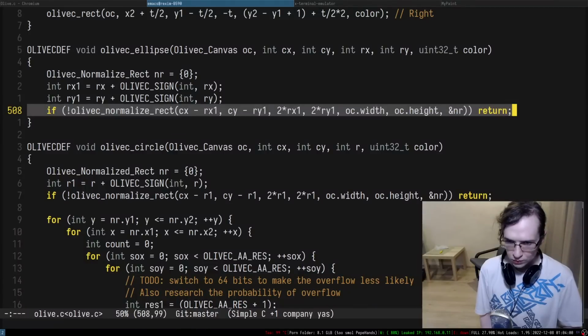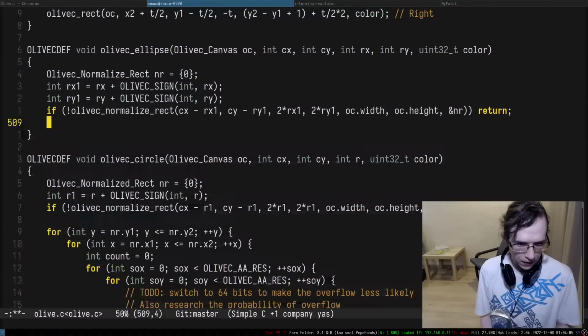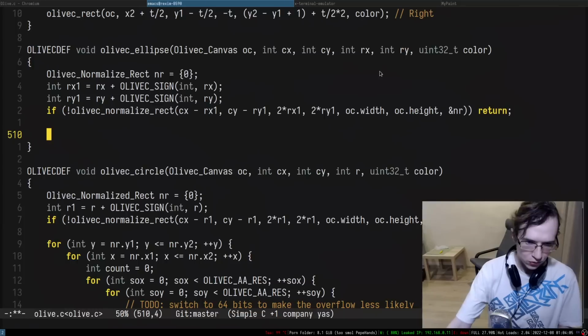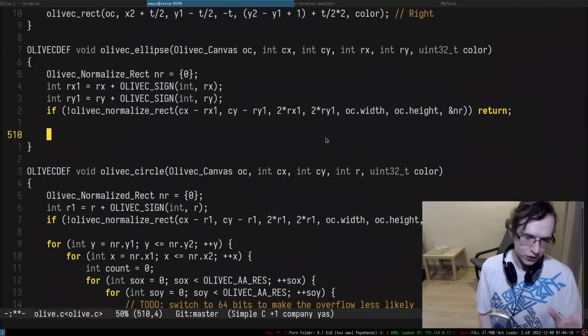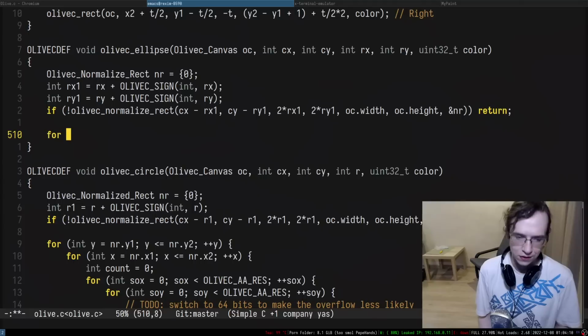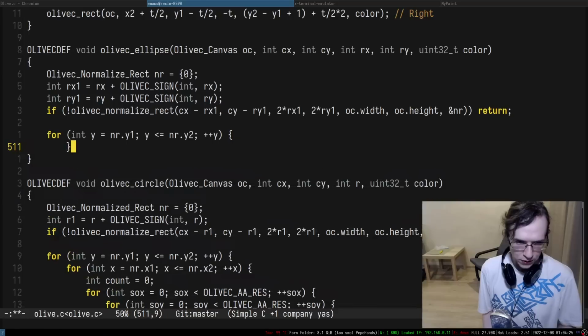Okay, that's cool. So this is width and height. So now we can start iterating the normalized rectangle without worrying that it's going to go outside of the screen or anything like that. Right, so this is going to be y from nr y1, and then y less or equal to nr y2 plus y.